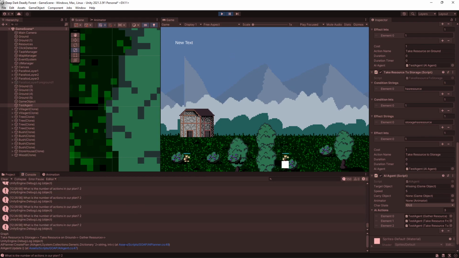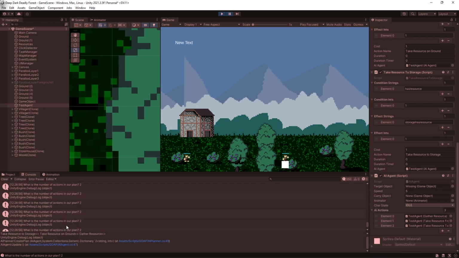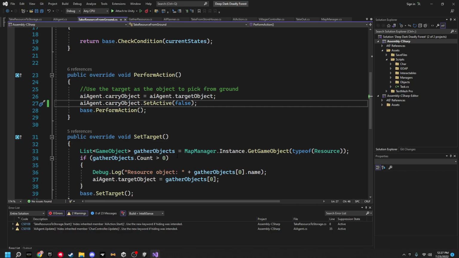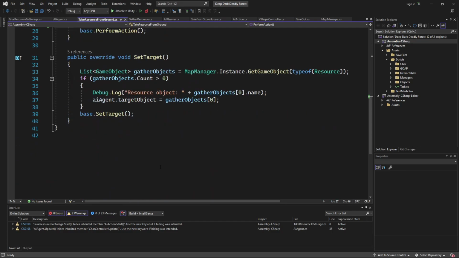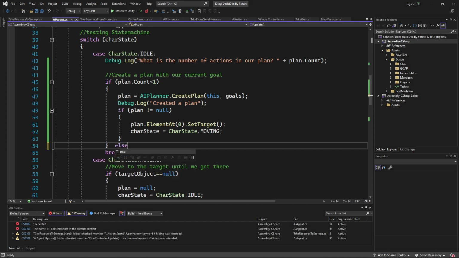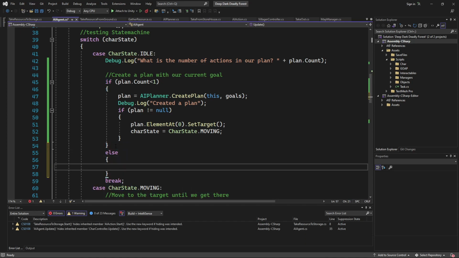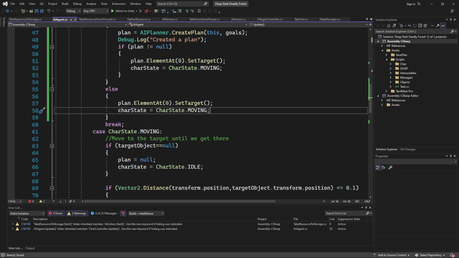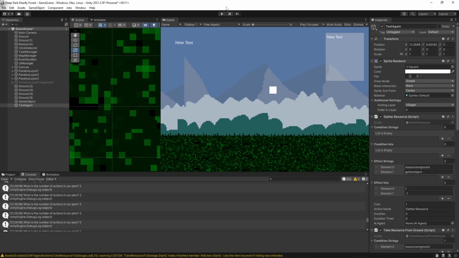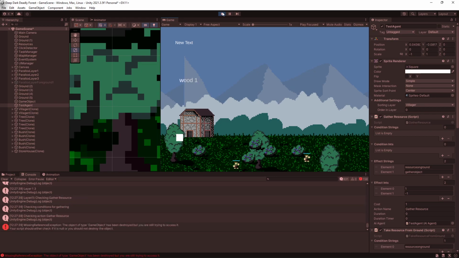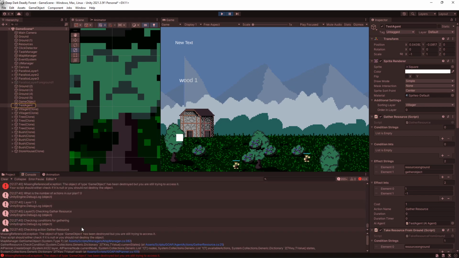He did it, but then we don't take it to the... All right, oh, this is probably why. Let's go back to our AI agent. Else, we want to just do this. Okay. Let's see if that works. All right, so we got it back working where it's sending it there. We're still getting this error of missing the thing.